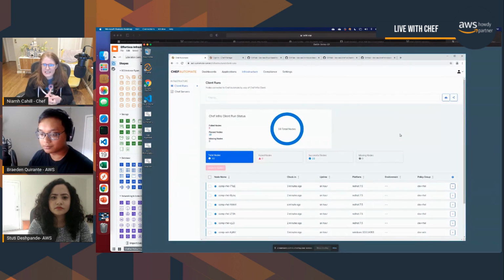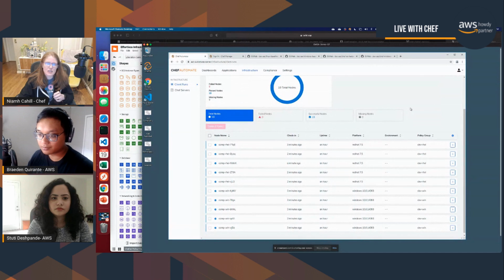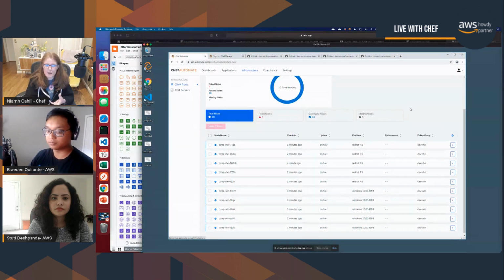And the reason I'm sharing this is we're going to be showing how you run a Chef cookbook to do base configurations on an AMI, and then how you can deliver additional changes with a cookbook like that. And when you manage a node with Chef, essentially, you're doing that by putting it into a group that defines which configurations get deployed to that particular group of servers. And that's what you're looking at here in terms of policy groups.